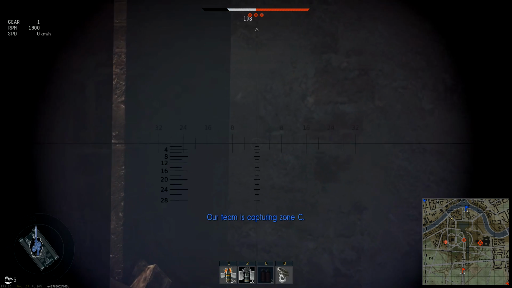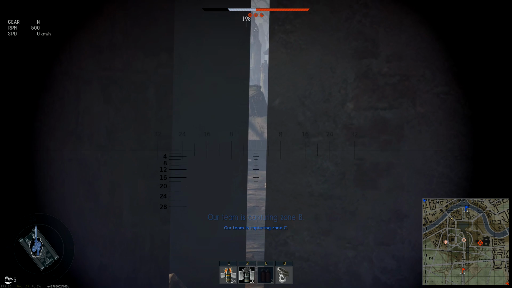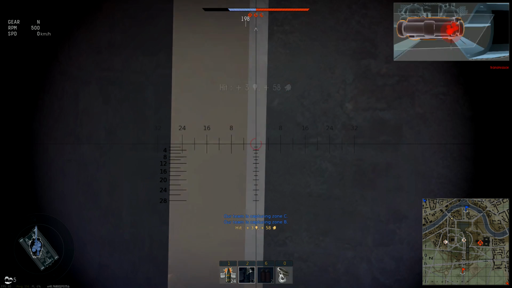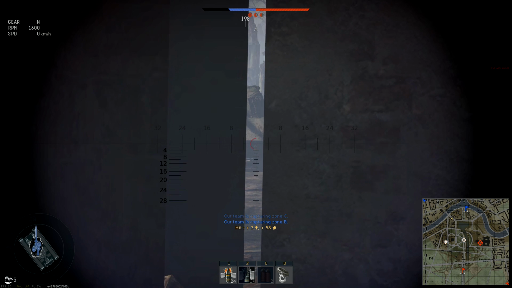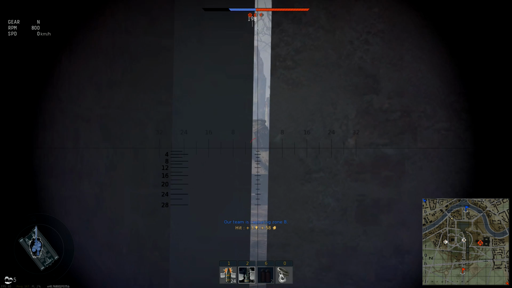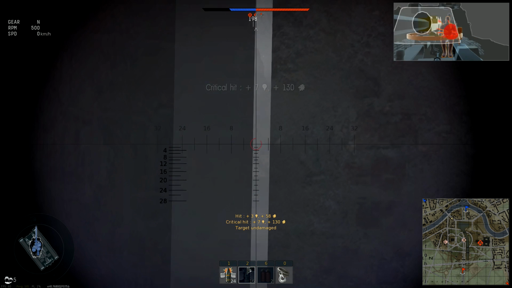showing you some gameplay where I knocked out this King Tiger Henschel turreted heavy tank in a very sneaky way by firing through the building. And I don't even think that he knew where the fire was coming from at all until he was dead.